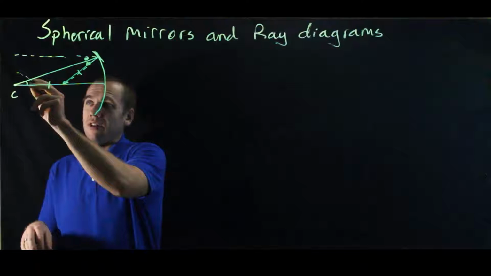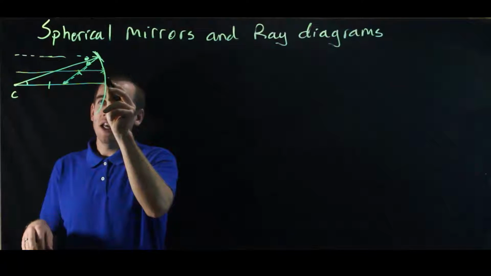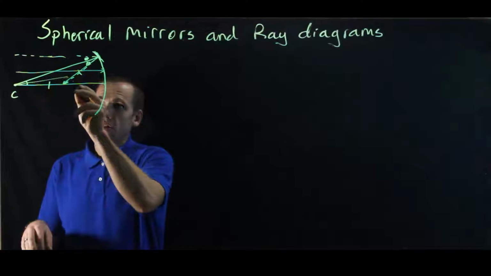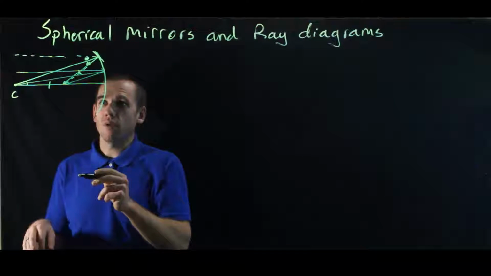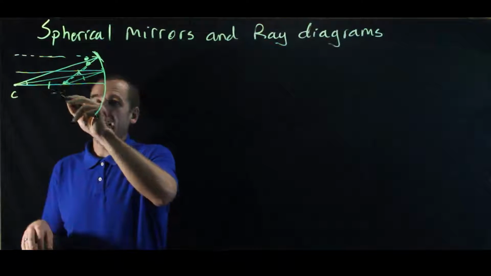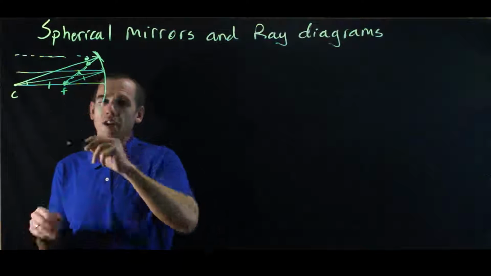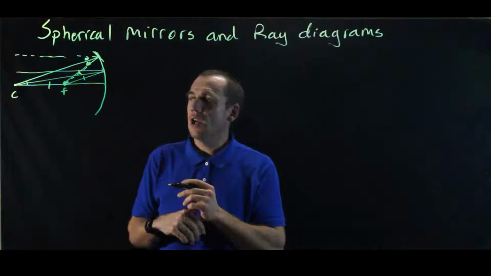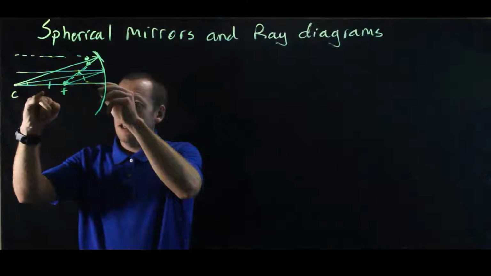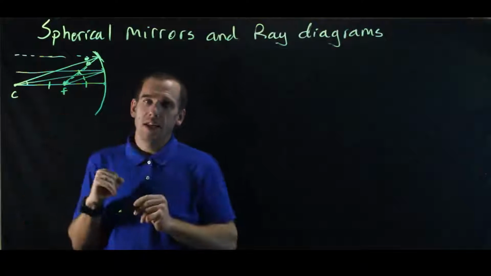And if I did that for a different parallel ray, say closer, that ray comes in, and again, if we draw in our radius of curvature, then this light ray reflects through there as well. And so this is equal to that, and we can keep progressing that closer and closer. And what we see is this spot right there where the reflected rays focus for a small section of a spherical mirror is going to be halfway between the radius of curvature and the edge of that mirror.